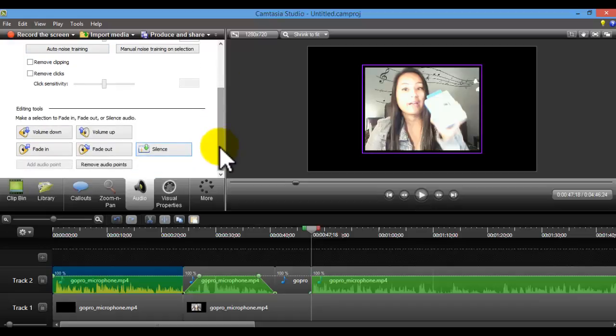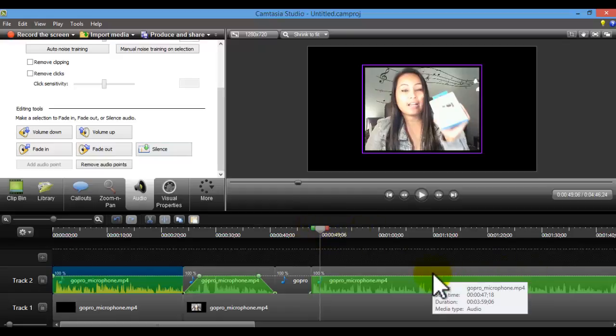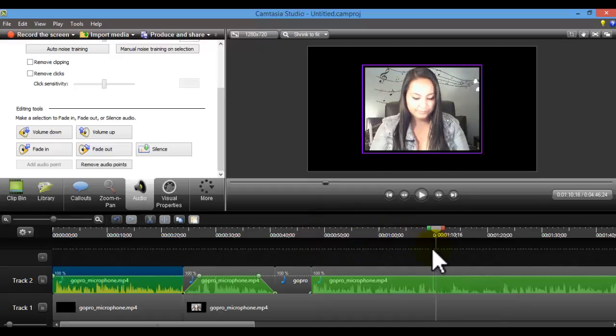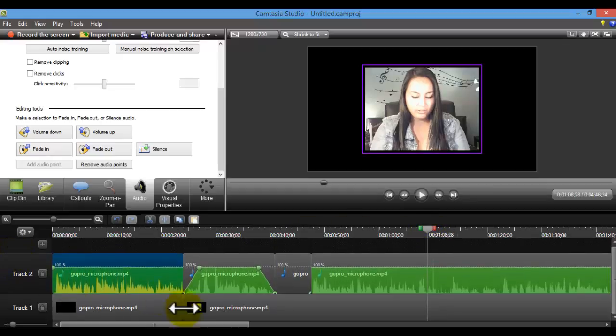And last here in the audio that you want to pay attention to are the audio points. So let's say the audio was going crazy. There's a part right here that you can see. The spike is going really high. So that means something is happening that's louder than usual in the audio. So let's say I want to lower that down. So let's just show you a little bit closer so you can see it goes almost straight up to the top. So what you could do in this case, if it was really noticeably loud in your audio, is you could lower just that part.